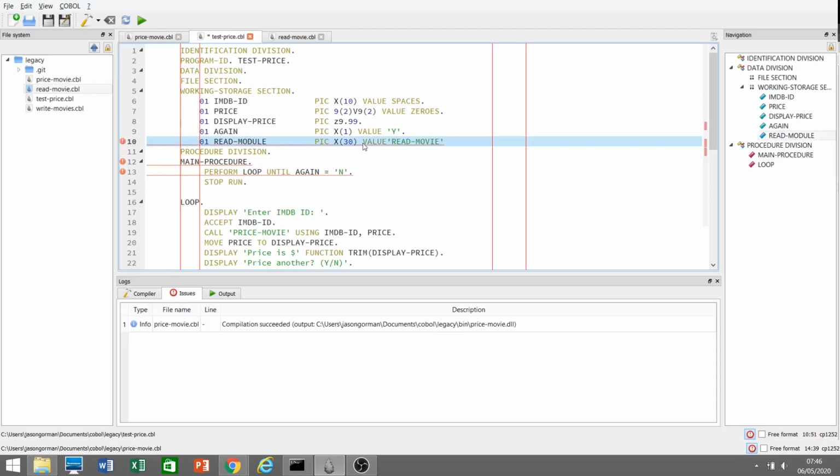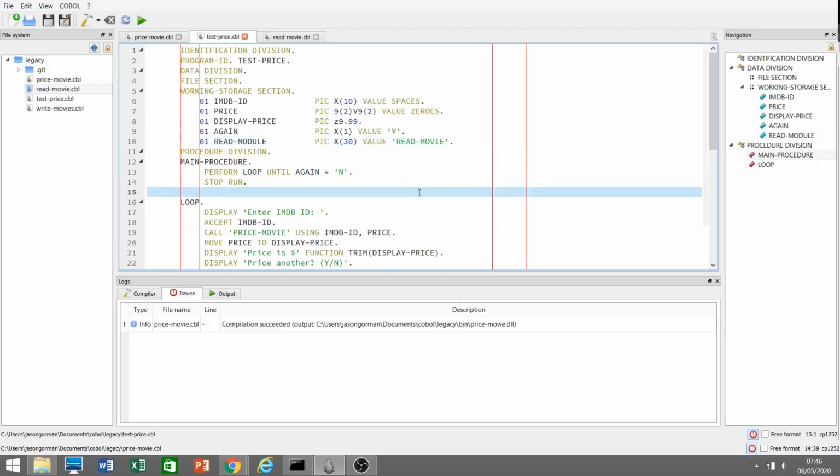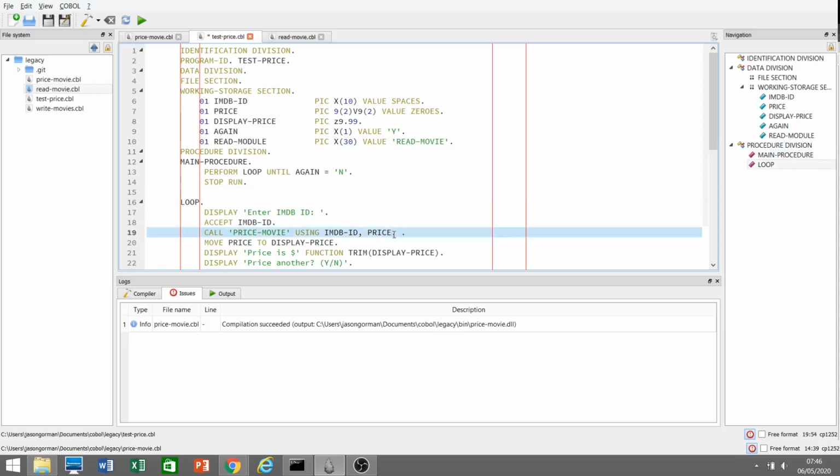So that I call extract parameter. The idea is that we introduce a parameter to a module in our linkage section essentially, and then we take the literal value that was being used originally, in this case read movie, and we pass that in as the parameter value, like that.